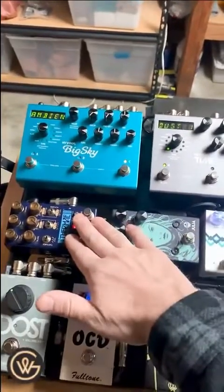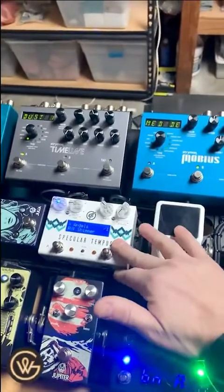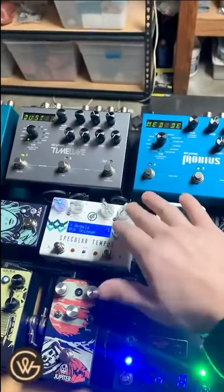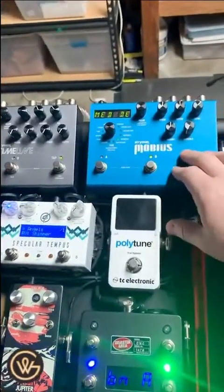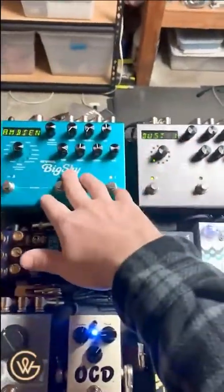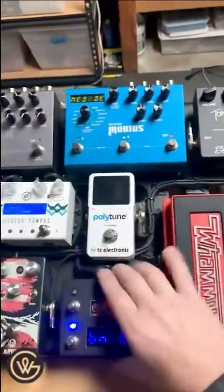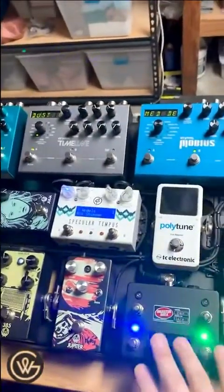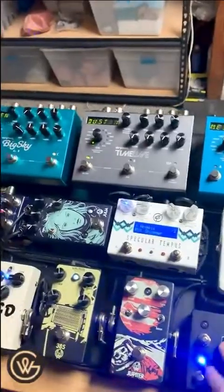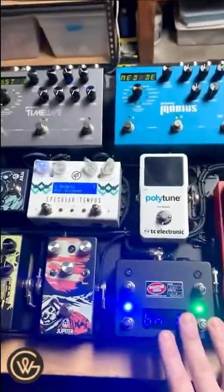from the Julia to the Therme, from the Therme to the Spec Tempest, and this is where it turns into a stereo signal, from the Tempest to the Mobius, and then across the 3 Strymons and back out to the interfacer. This is to control his bank needs for the timeline in the Big Sky, so that's connected via MIDI.